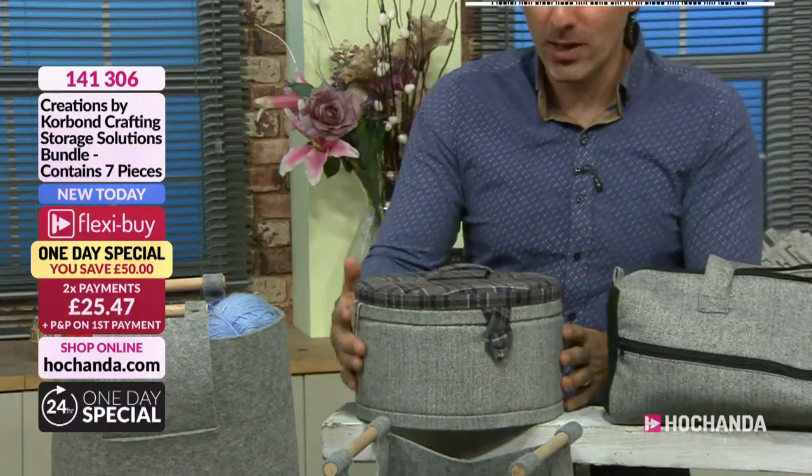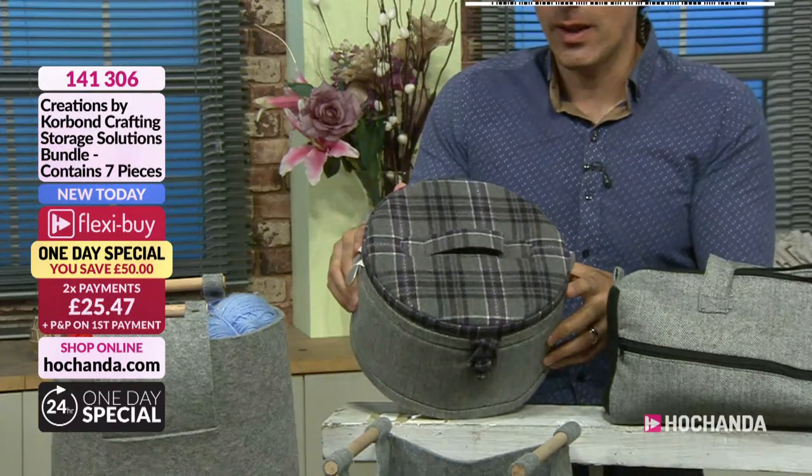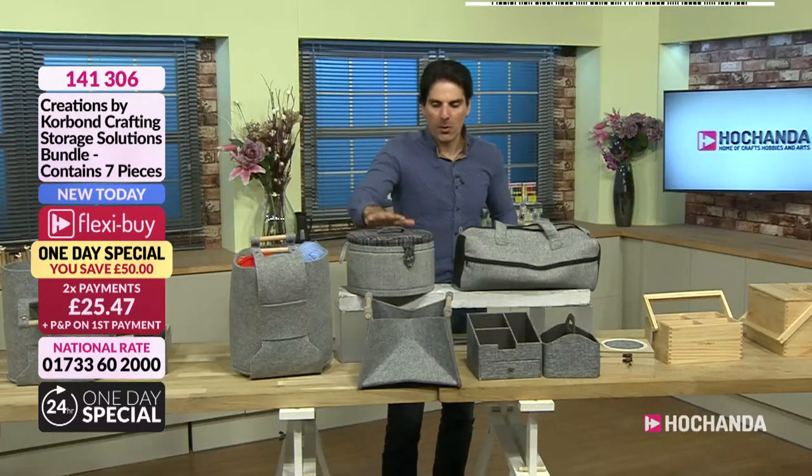So there's our sewing box. It is padded, and it's got this beautiful design to it as well. And that's something that you're going to hear me mention a lot with regard to the one-day special. The actual aesthetic look is very stylish. So there's our sewing box.